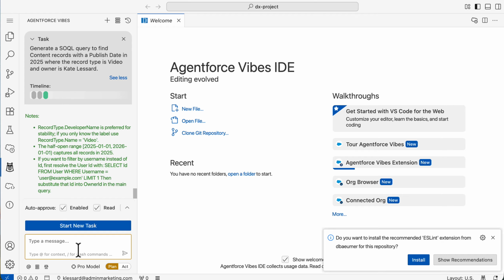You can see that I could go to the act mode right here, where Agentforce will complete the task immediately. Or another option would be that I could just take this query and plug it directly into the SOQL builder. Agentforce Vibes helped me make sure that my query was correct. It gave me the building blocks of what I needed to use SOQL for answers in my actual Salesforce org, and that is pretty cool.